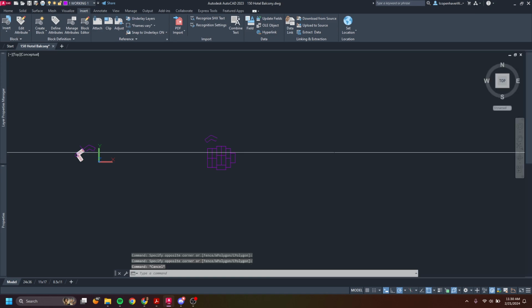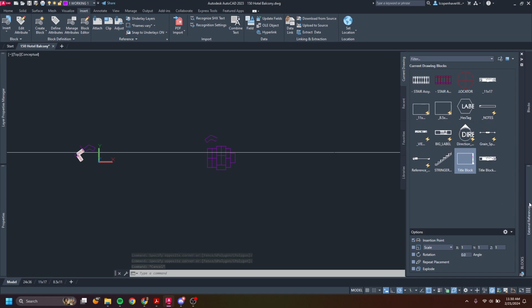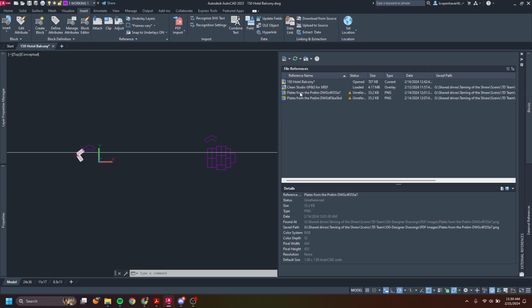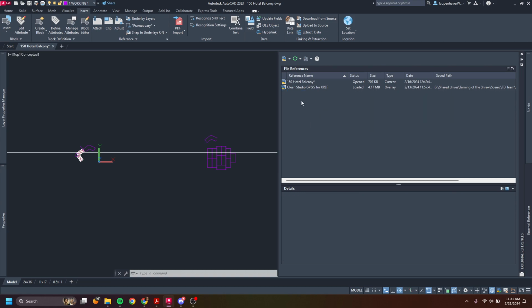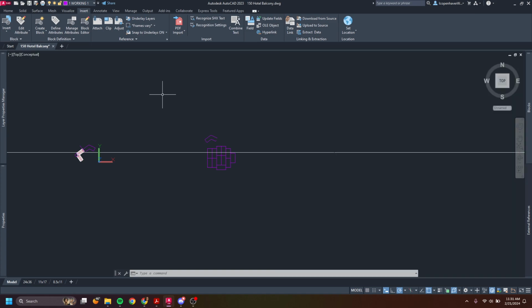Okay, bye. Oh, wait a second. Sorry. The other thing that you're going to want to do is, if you've XREF'd something in, get rid of it. Detach. Detach. Keep your workspace clean. This is like cleaning off the workbench at the end of the day. Okay, done for realsies.